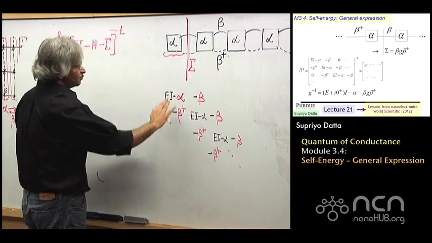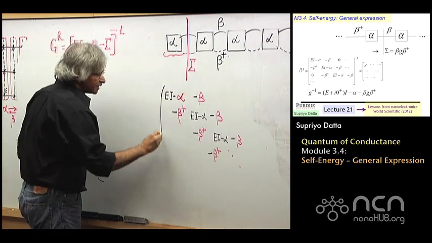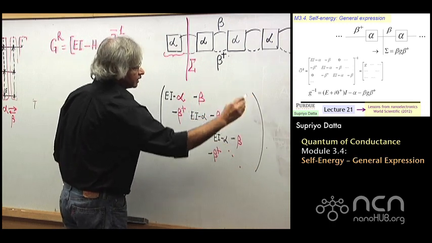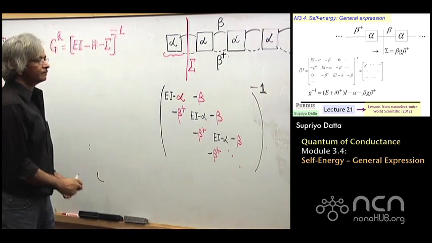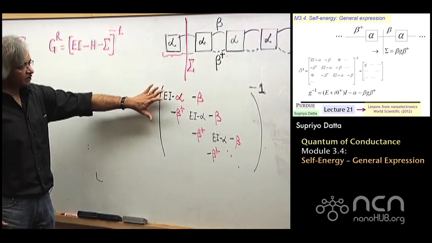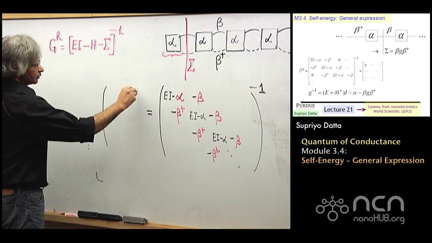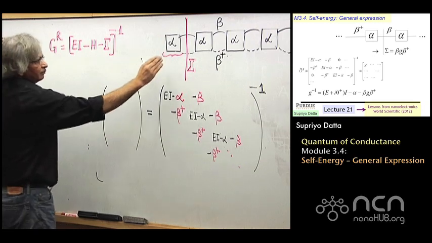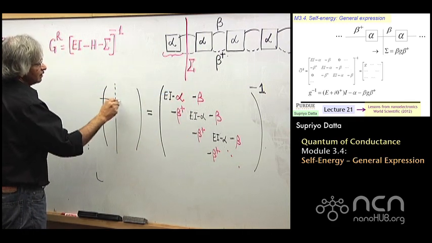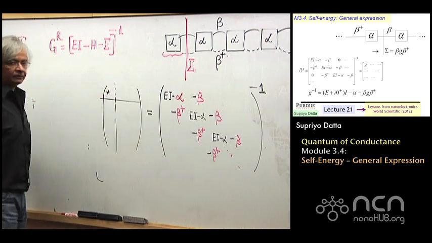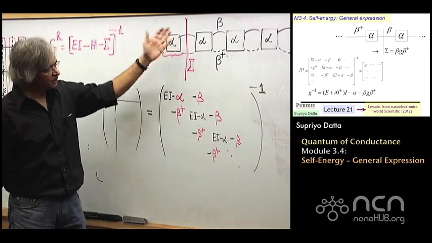So my point is, this would be like E minus H for that entire long wire. And if someone took that matrix and inverted it, then I would get, again, a matrix that would have many of these. It would be infinitely long like that one. But I am only interested in the first element here, because that is the only point I want to keep in the channel. I really don't want the information elsewhere.